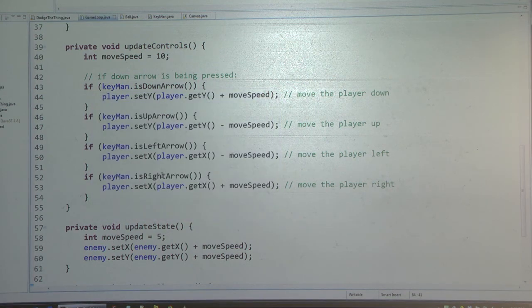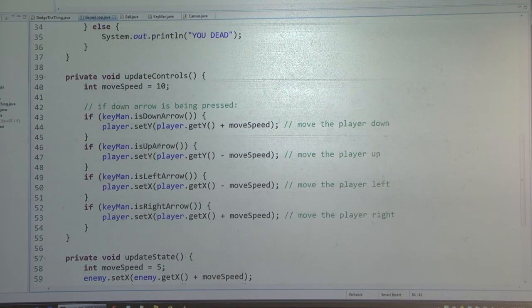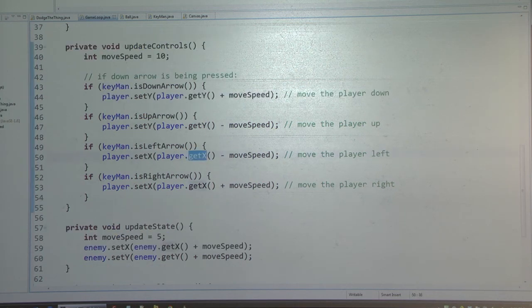We can actually make the game more complicated by having the ball turn around when it reaches the edge of the screen. And that's easy to detect. All we have to do is check if the X position is outside of the screen, like if it's greater than the width of the screen, then we could say, don't do that. Move it back to the edge of the screen. That way when we add the speed, it'll go over, but then right in the next line of code, we can just check right away that you're not supposed to be there. And we could do the same for the enemy as well.